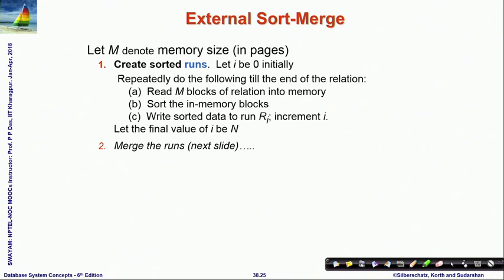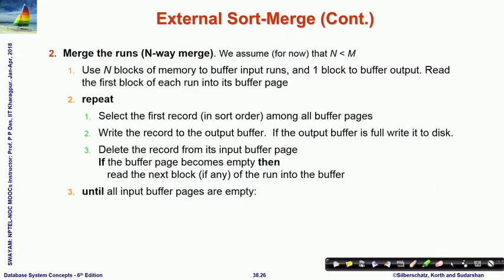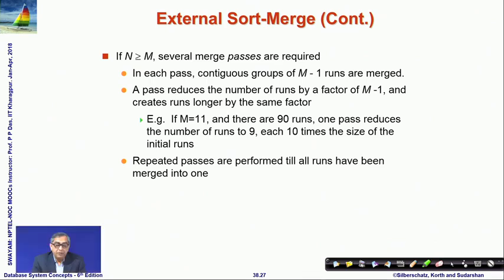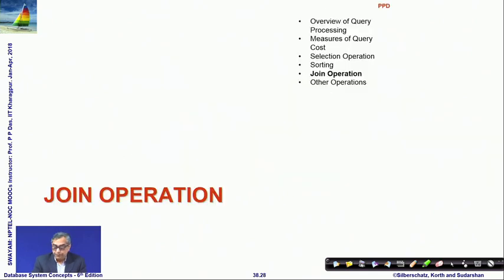Whatever I have described is simply given here in steps of the algorithm. There is a sort, and here is a merge. You can go through that and convince yourself that this is what the algorithm is actually doing. There are two cases you have to consider: whether your data fits into the memory, otherwise, if it does not fit into the memory, then multiple passes are required, and these are the steps of the algorithm that will be followed.